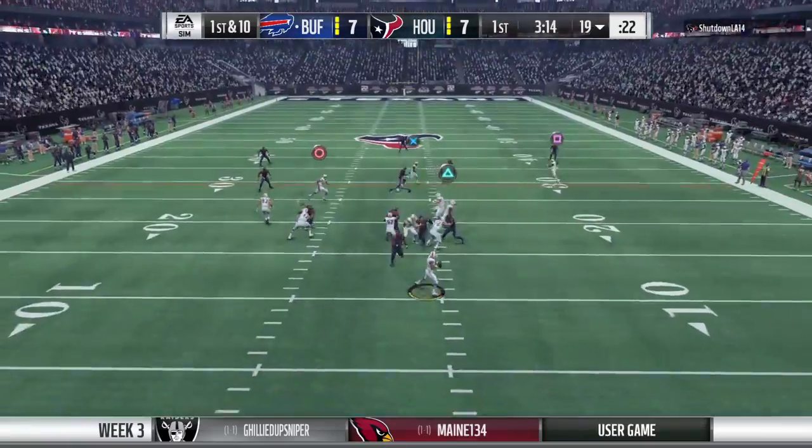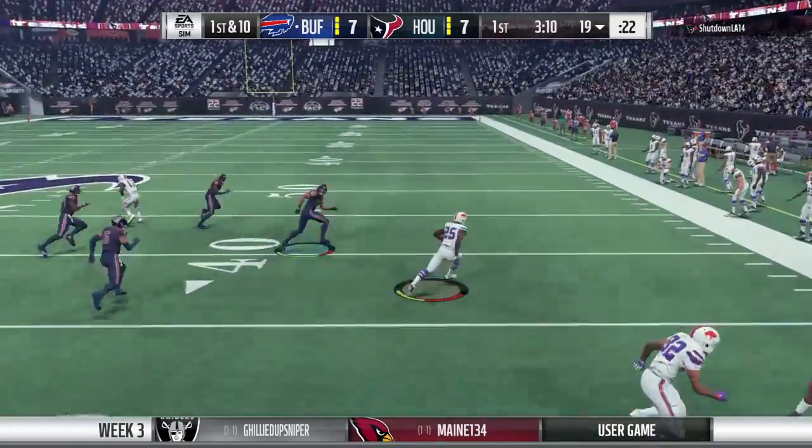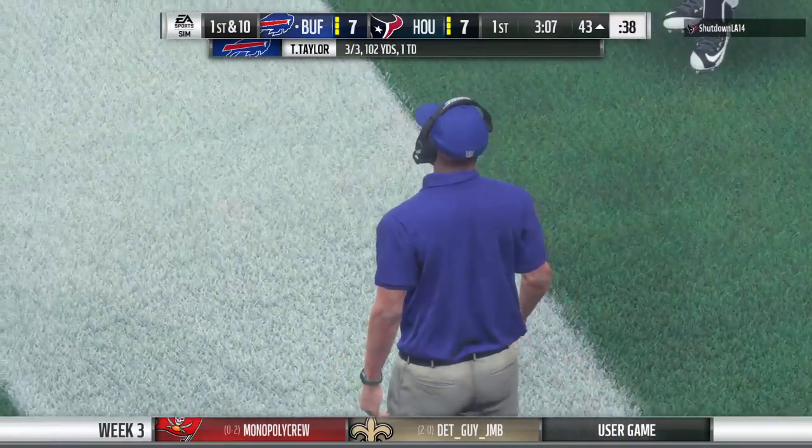They go play action with Taylor. Finding his safety valve here. That's complete. And give him a gain of 37.